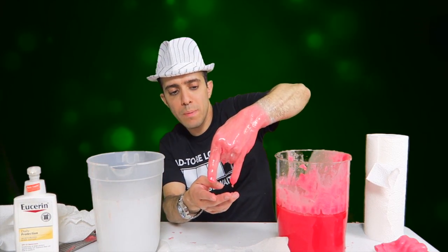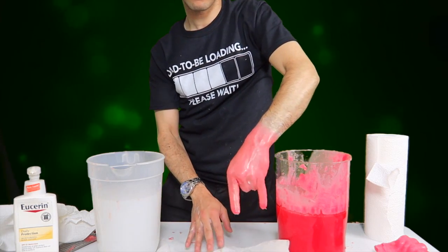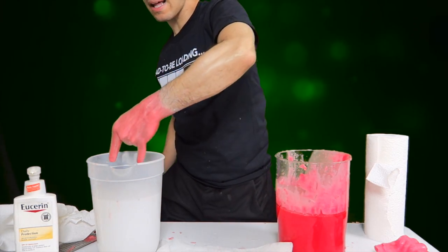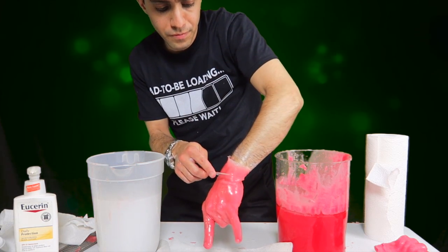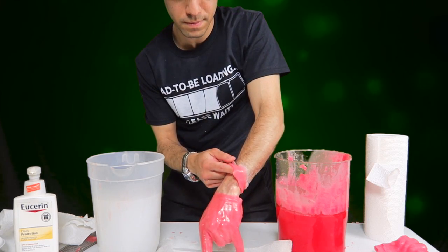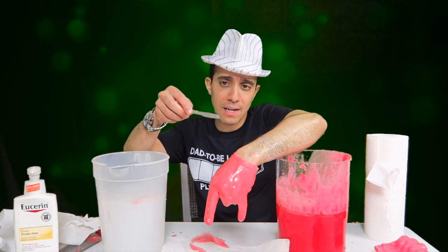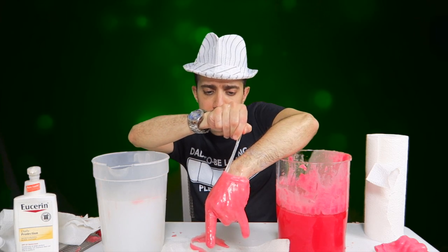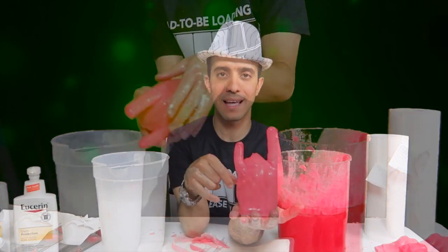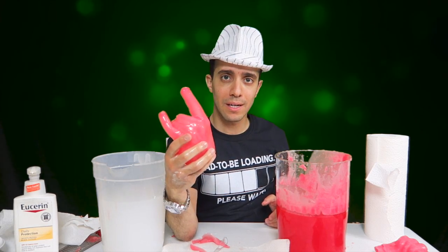Then take it out and just wipe off the edges with your other hand. Make sure it's nice and smooth. Then dunk it into the ice water and use your plastic knife to cut just under the wrist. Don't push too hard. Gently, with the opposite end of the knife — not with the sharp side — stick it in and create some space. And there you have it, your very own wax hand. You can stand it up, put a light in it — actually that's a cool idea — and do anything else you want.